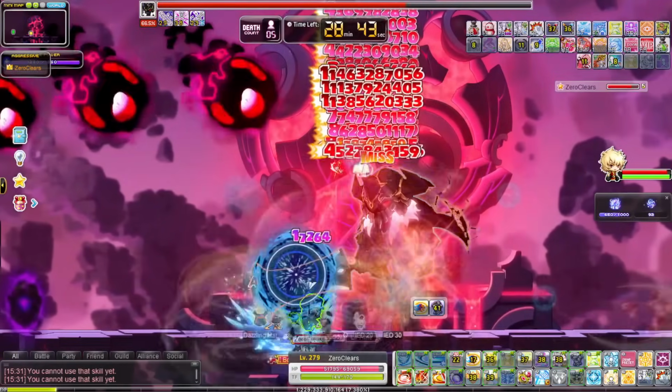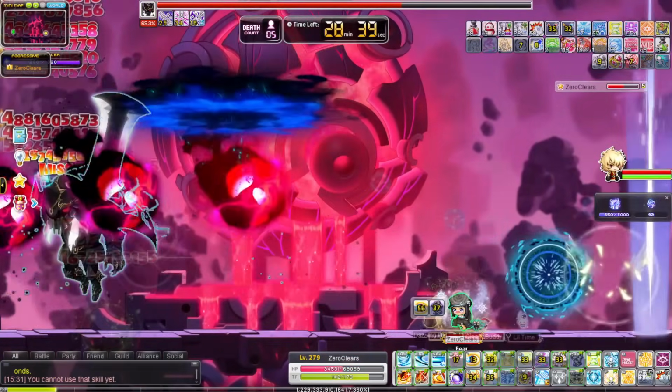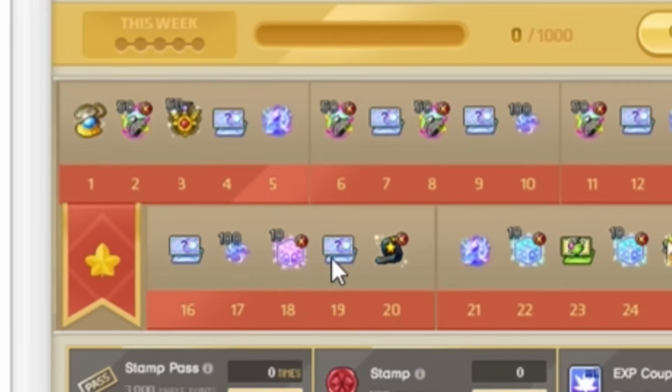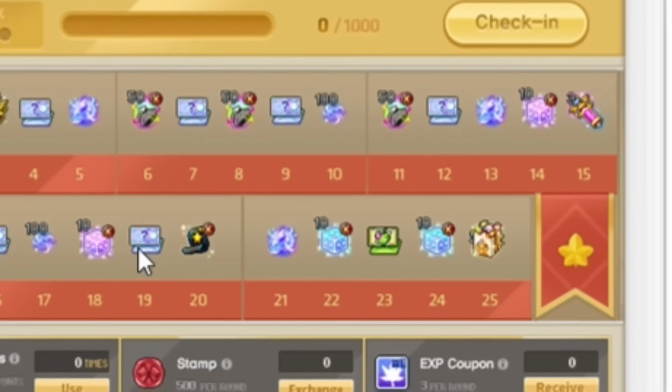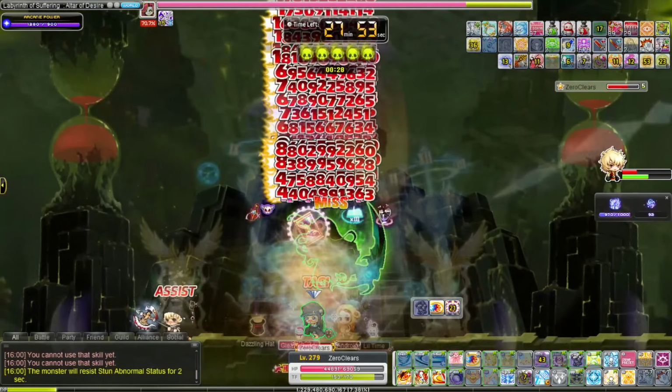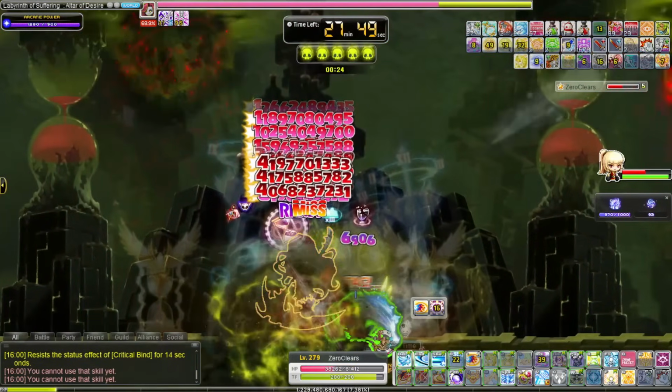The rewards that you get from this event just from the check-ins are absolutely insane. This is over 200 black flames just from the check-ins alone, and over 200 fragments just from the check-ins. So these event rewards are absolutely insane, but the event gets even better.